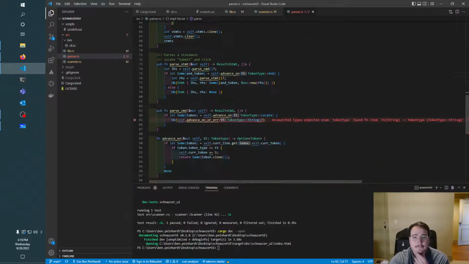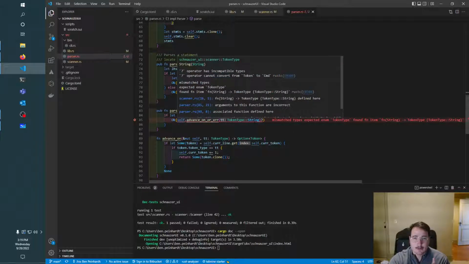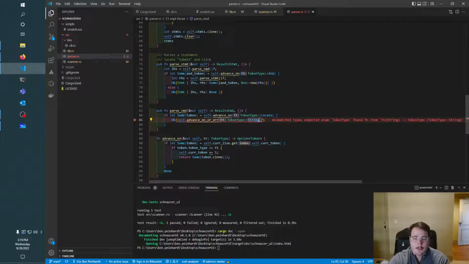Okay. That was problem number 1. Problem number 2 is that we are trying to advance on this token type, right? But it's wanting us to provide a string.